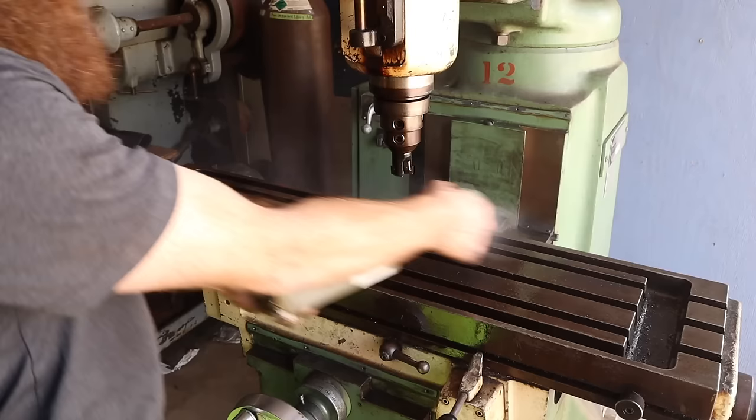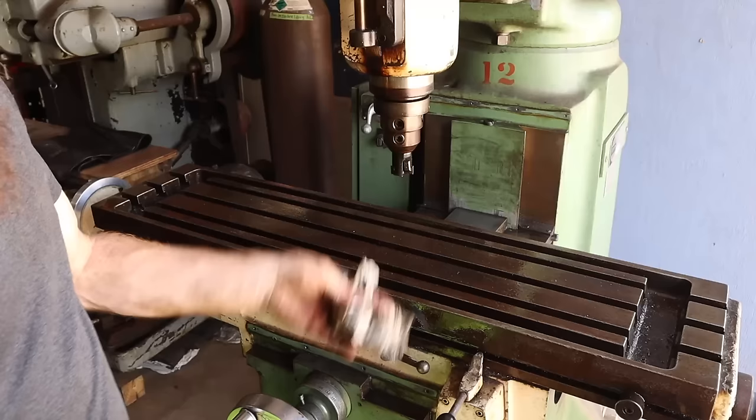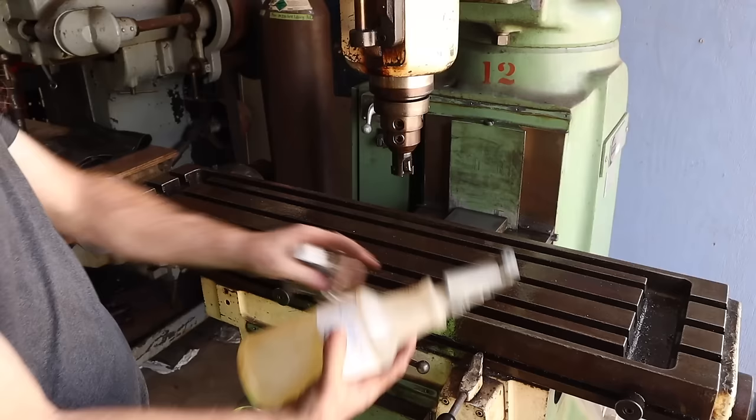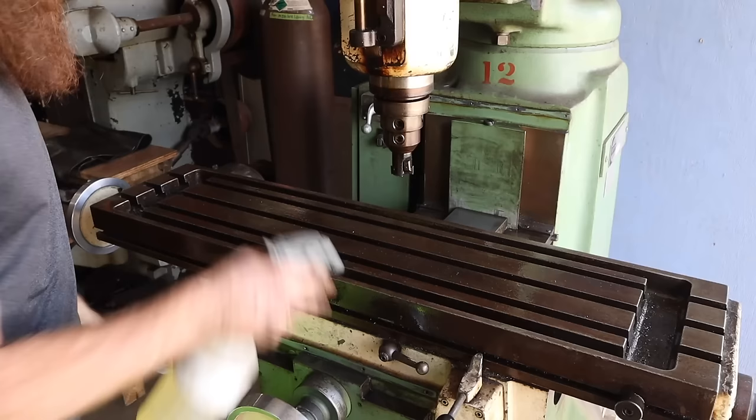In some areas, like where it's bare metal, I'll use a light or small wire brush. Or you just use paper towels, rags, Scotch-Brite. Another thing I'll use is steel wool. But the major reason is if we leave some of this oil in the gaps and things, it won't hurt anything. It's only going to help the machine in the long run be more oiled up, and it's not going to cause any rust. So we're going to start by completely cleaning that.